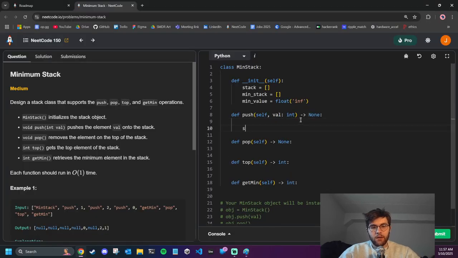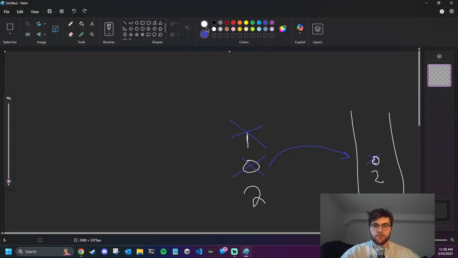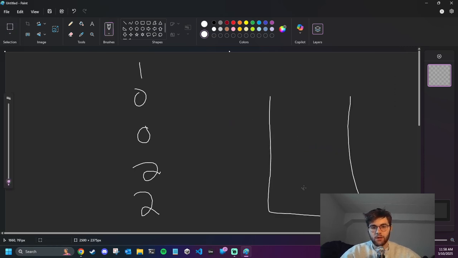So push. We're going to add stack.append value, no matter what, and then we'll check if value is less than min value, probably or equal to, right? Because if we have duplicates, for instance 2, 2, 0, 0, 1, our min stack should reflect that we have 2 of those.